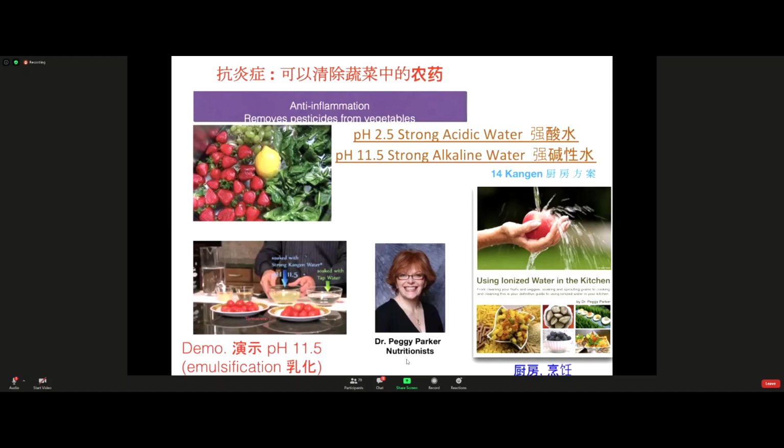The next booklet I feel most of you should get hold of is the 14 protocol. I classify it as how to use ionized water in the kitchen. So when you market this to a family, you have to share this booklet with the wife. She may not be the main payer, but she is the main decision maker in the kitchen. She plays a very important role, my friend. Don't underestimate the home minister, okay?